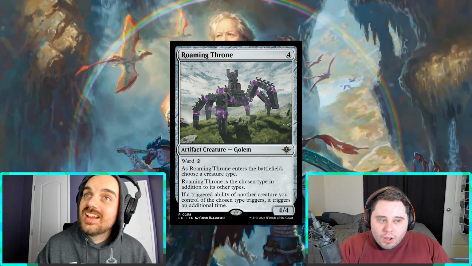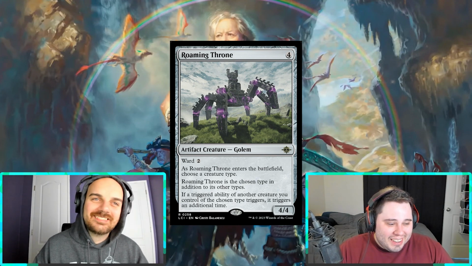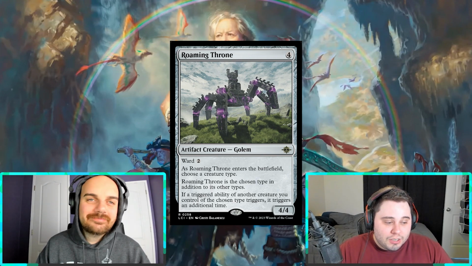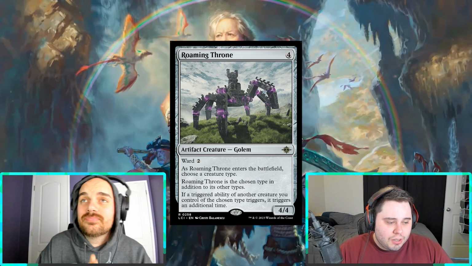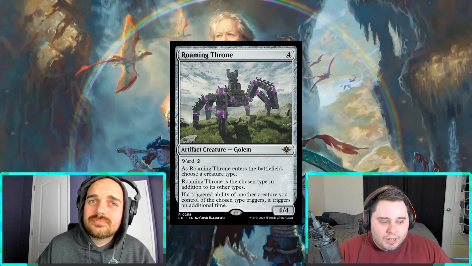Along with all these triggered abilities, and I think just one that we can't not add is Roaming Throne. It's a 4 mana artifact golem, 4/4. As it enters the battlefield, choose a creature type. It is the chosen type. If a triggered ability of another creature you control of the chosen type triggers, it triggers an additional time. There's quite a few attack triggers and ETBs in this deck, so all your pirates having all these triggered abilities is just going to do it a second time.